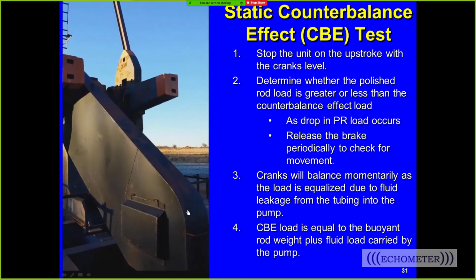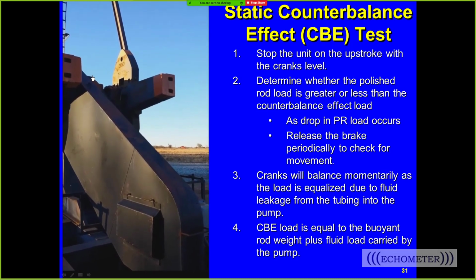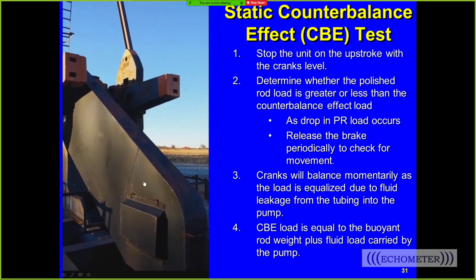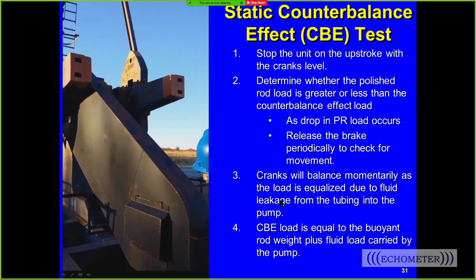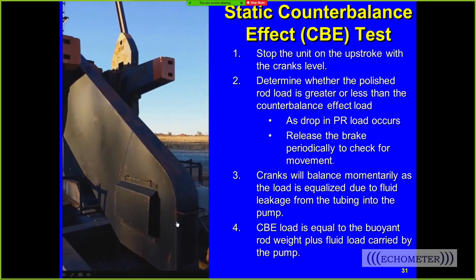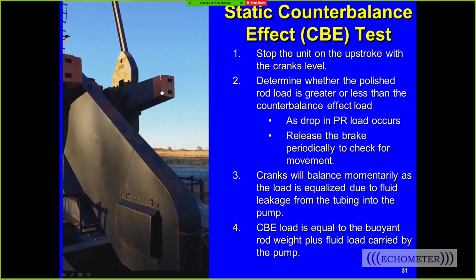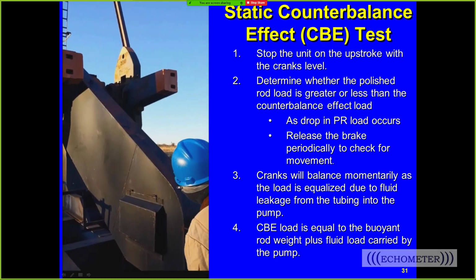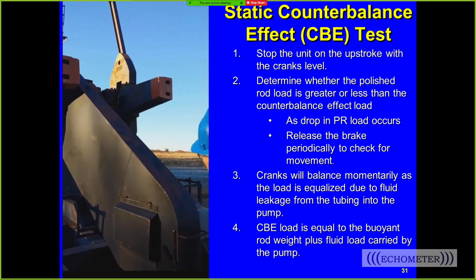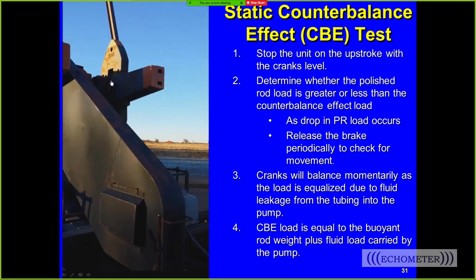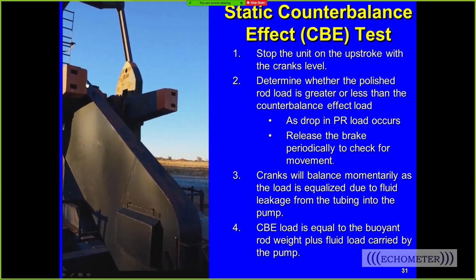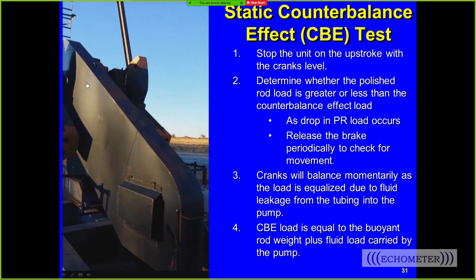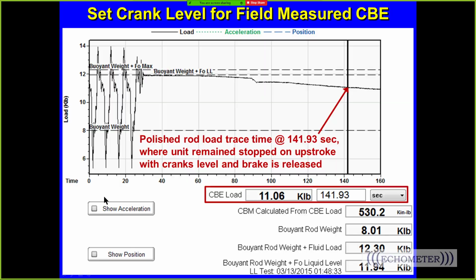And so he released the brake again, but not enough, because he's watching that brake drum. When he starts to release the brake, if the brake drum moves, he pulls right back. And at some point in time, he's going to release that brake and it won't move. The effect of the counterweights compared to the weight of rods and fluid and the remaining pump load will perfectly balance right there. And then we note that point, that time, and then we can determine the counterbalance effect load with our load cell. And he started the pumping unit back up.